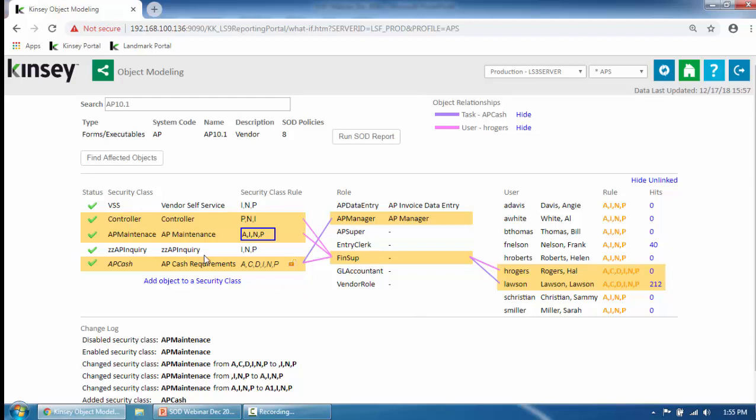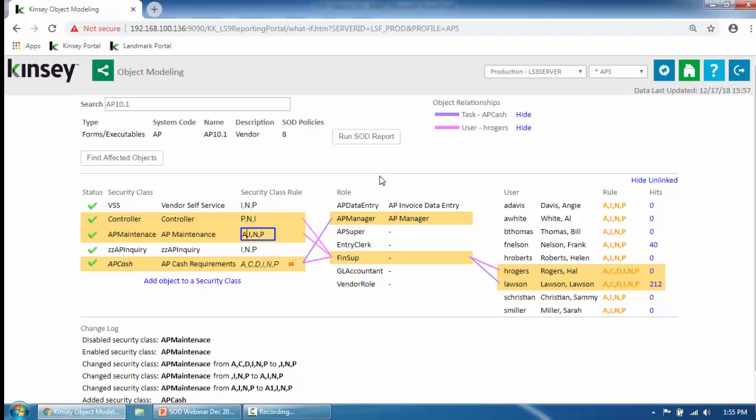Now, once you've made any changes you want to make over here, once you've deleted anything out or added a new one in, I can run an SOD report for all policies that contain AP 10.1 as a form on those, and we'll check those for you to see if you were to make these changes, what kind of problems you would have. So what we're trying to do is get you to a point where maybe your policies for payables are clean.